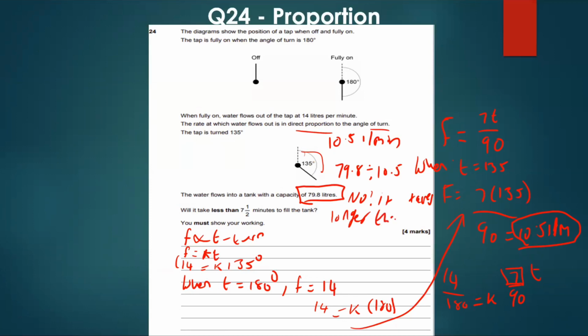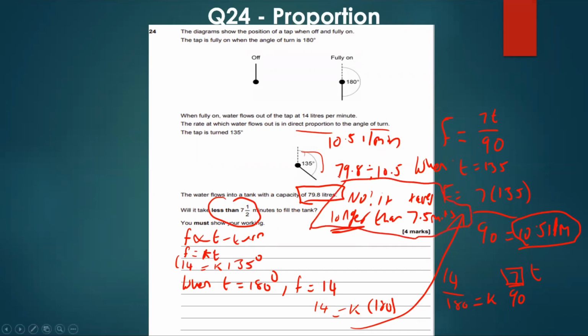than 7.5. Even though it's only a little bit longer, it still takes longer, because it's asking you, will it take less than? And no, it doesn't. It takes longer. So I know this isn't in a very nice order. I haven't got much room, but I'm just going to put this in a little box. The examiner will find my final answer to be that. So I hope that makes sense.